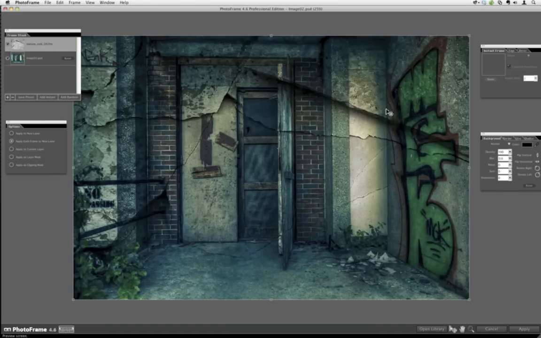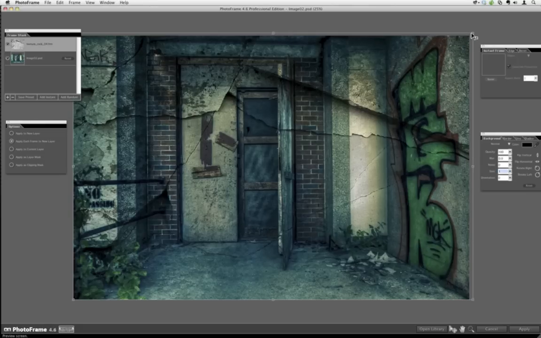This one looks a bit too abrupt. I might play around with it, but these right here, especially right there, definitely not on the door because that doesn't make sense. It breaks the visual logic of the shot. But I'm really digging some of this stuff. The nice thing about PhotoFrame is I can start positioning. I can move it around if I want. You know, I could lower it.